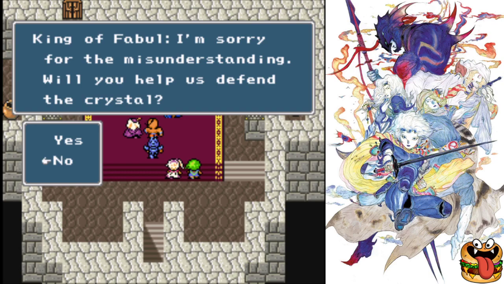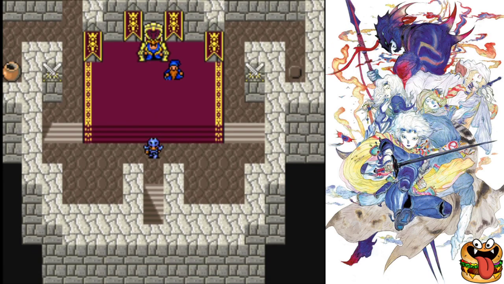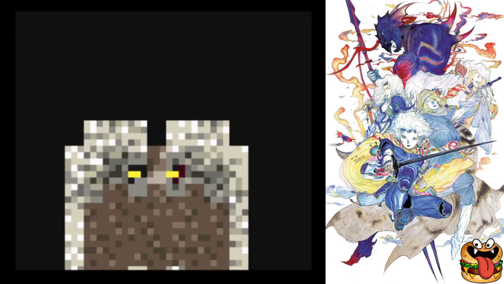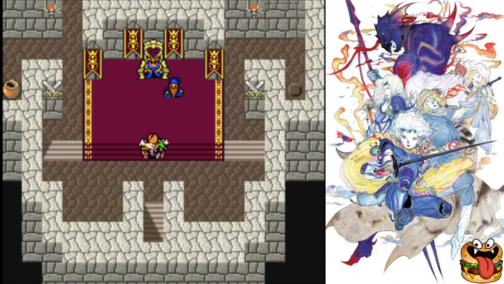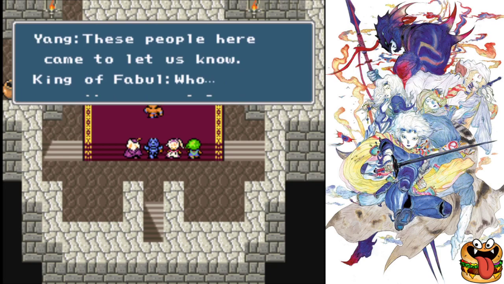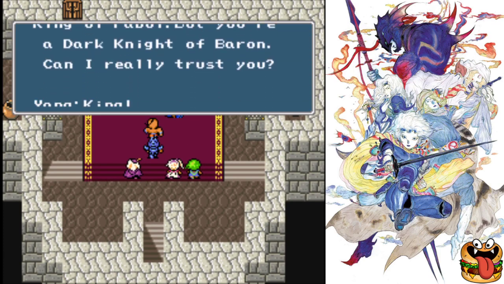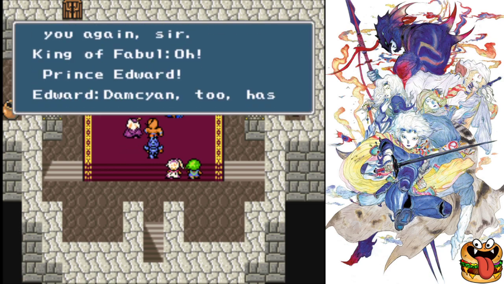I believe it. Should I say no here? I'm sorry for the misunderstanding. Well, do you want to help them defend the crystal? Oh, yeah, bye. That's it. Yeah, this is a butt out must. It's basically a point of no return kind of thing. So what they're saying is, yes, and they immediately forget that we had this conversation also.